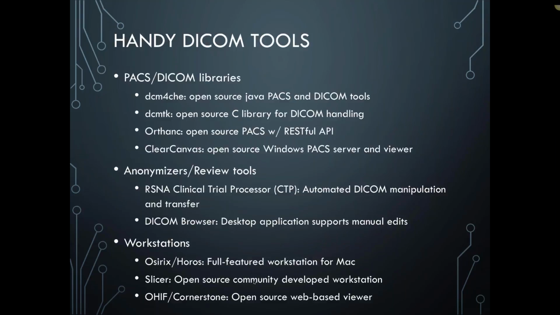There's a lot of really handy DICOM tools that are out there that those of us who practice imaging informatics use on a daily basis. These are some of my favorites. It's certainly by no means a comprehensive list. We use dcm4chee, this top PACS, in my lab quite frequently for a lot of our DICOM infrastructure and capabilities. It's a nice open source Java tool. DCMTK provides very similar kinds of functionality, but using C. And then there's tools like Orthanc and ClearCanvas, which are really kind of turnkey PACS systems that are open source and freely available.